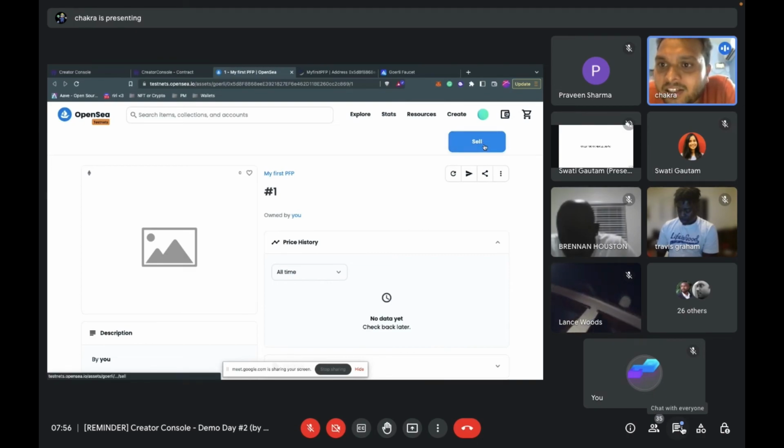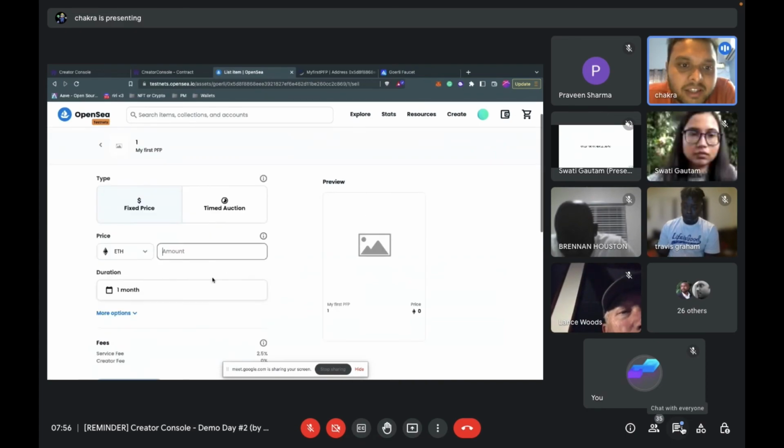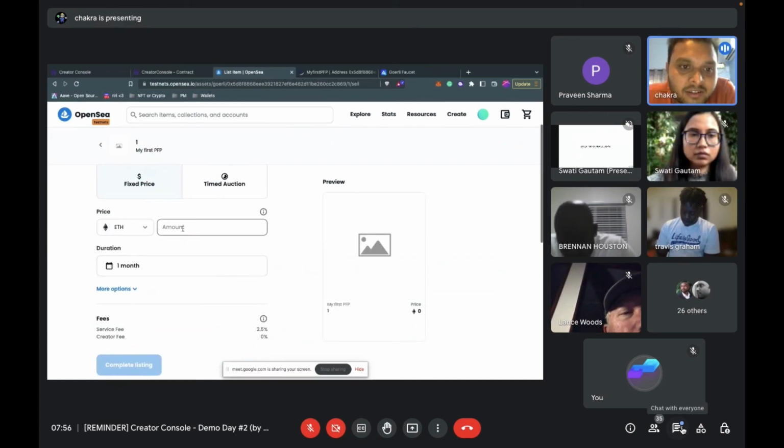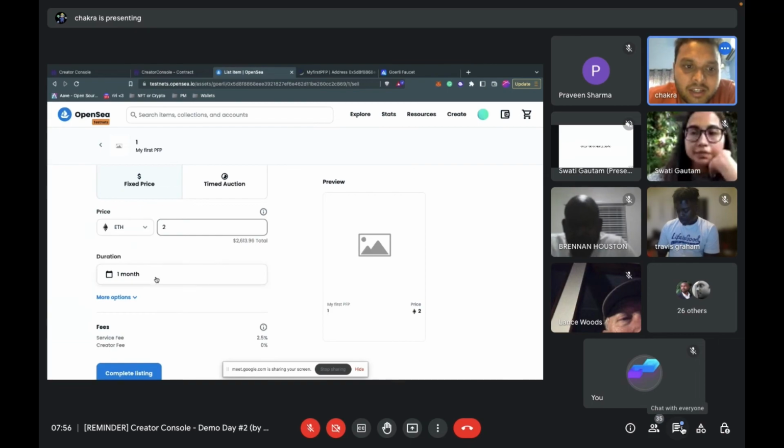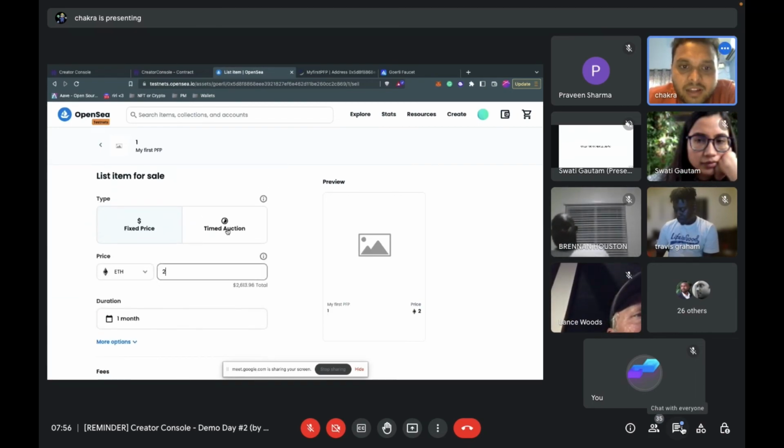And here you can see the sell button on OpenSea. You can click on sell, and enter the price you want to sell your NFT for, let's say 2 ETH. You can choose a fixed price or a timed auction.